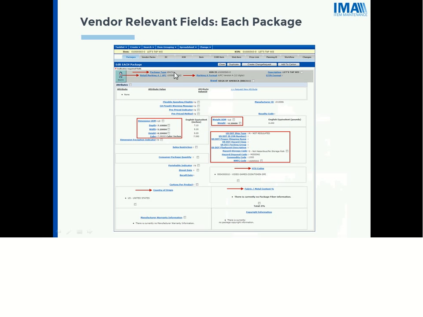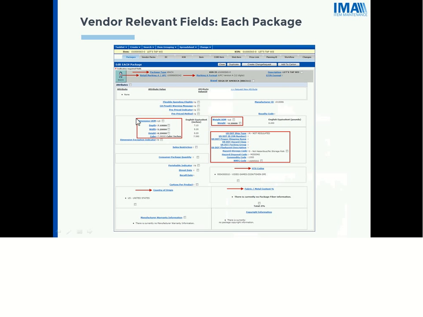So here up at the top, you can see your package type. If you're not positive what type of carton you may have built, you may want to go here and double check the carton that you built. If you were supposed to build a uniform carton and you built an exploding assortment carton, you would see that up here. Then here you see your UPC, and over here is the marking number format.